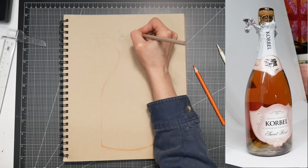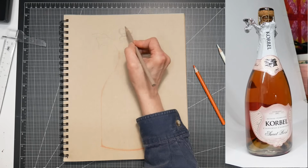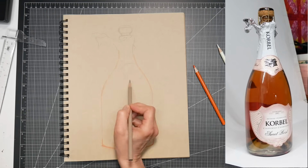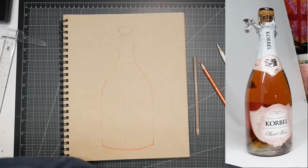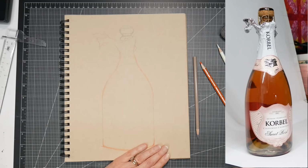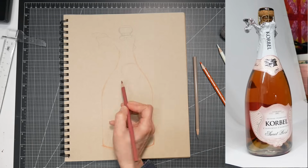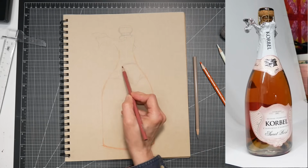I'm working in a 9" by 12" Strathmore Tone Tan sketchbook. I really like this sketchbook. It's very affordable and I love the color and the little texture of the paper. I used a T-square to draw a line down the center of the paper. You can see that white line very faintly. And then I measured out 2 inches from each side and drew a line up from there. And then I grabbed my colored pencils.